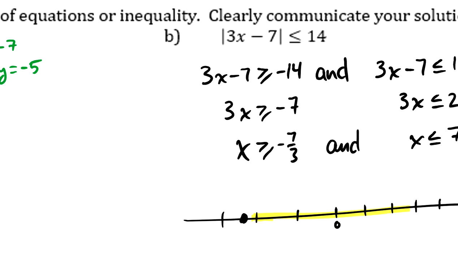So these are all x's that will work, including 0, right? If I was to put 0 into the original inequality, it would definitely work. In fact, negative 7 is what would be inside of the absolute value. The absolute value of that is 7, and sure enough, 7 is less than 14. Things that are outside or beyond the reach of that, like 8, for example, won't satisfy the inequality. And if things are less than this negative 7/3, they won't satisfy it either.